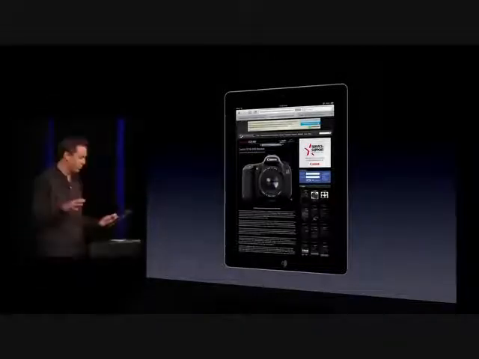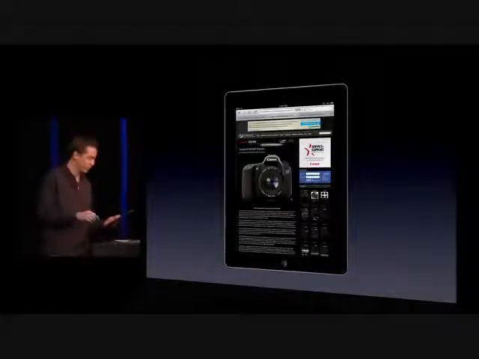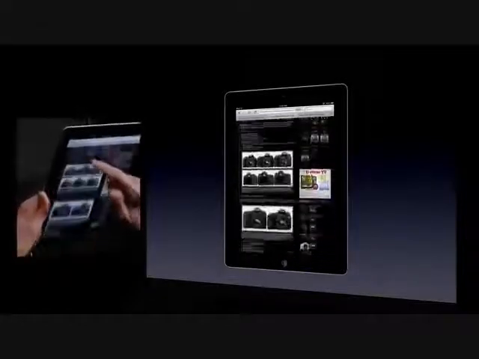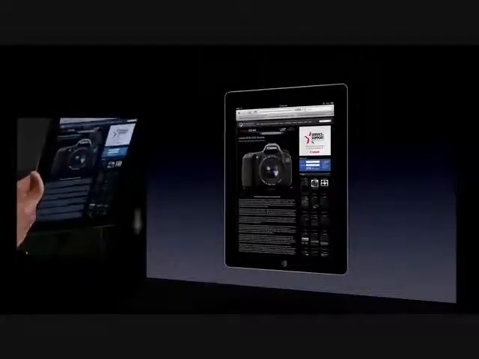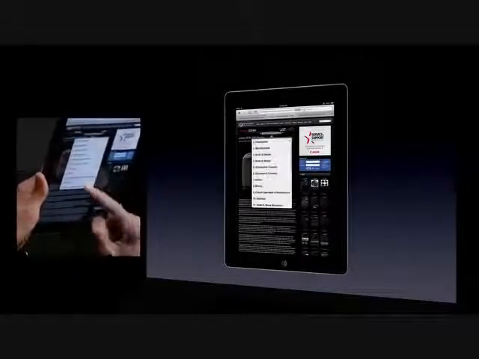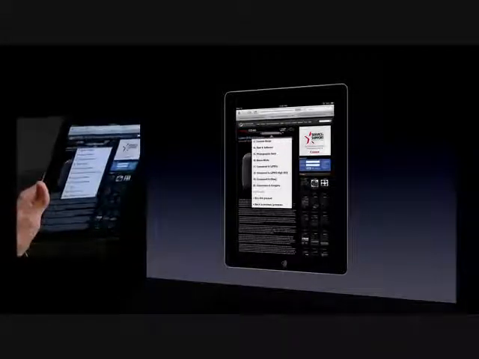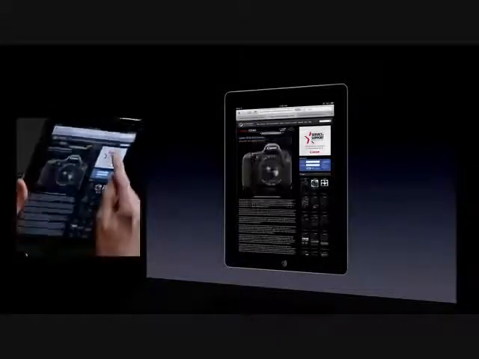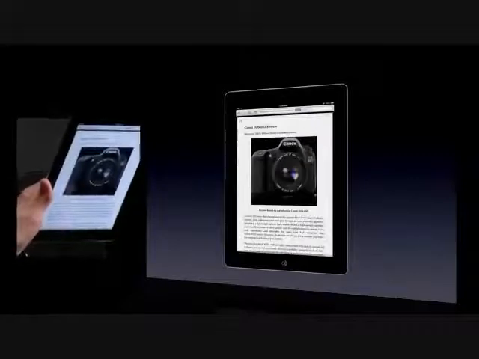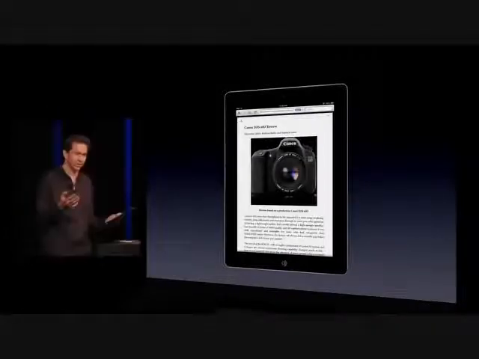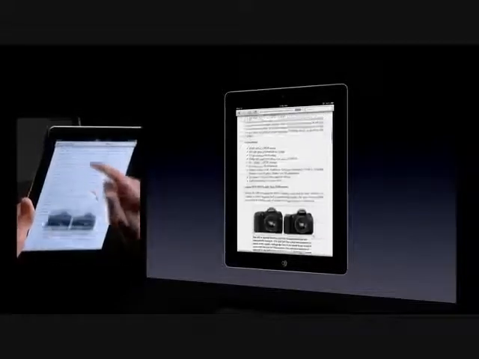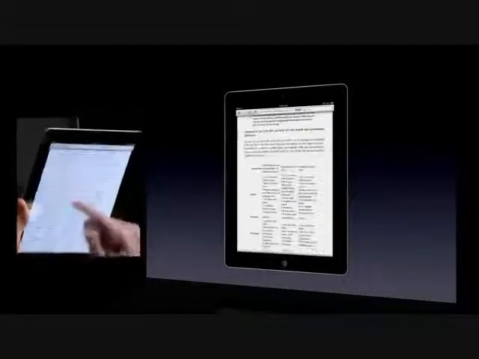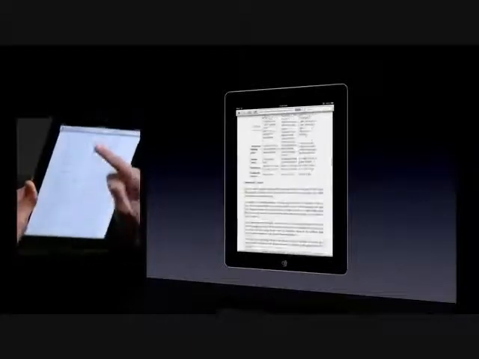Now, I'm on the DP review site, which is a fantastic review site for cameras. And they have really extensive reviews. In fact, you normally have to tap through many, many pages to read the whole review. If I look at this one here, it's 20 pages long. Well, if I tap the Reader button here, it loads the entire story up in Reader. Now I can just scroll through. It gets rid of all the distractions, lets me concentrate just on the content. That is Reader.